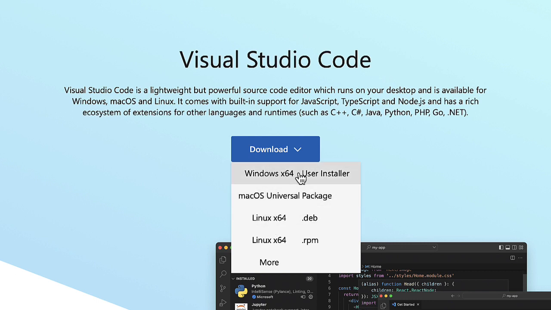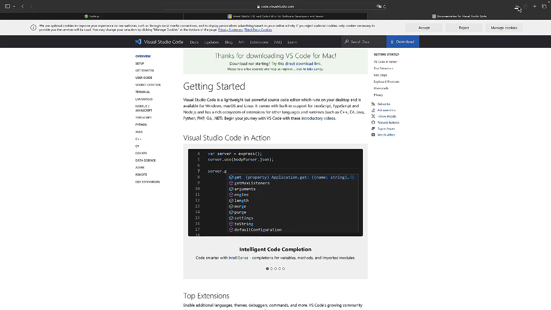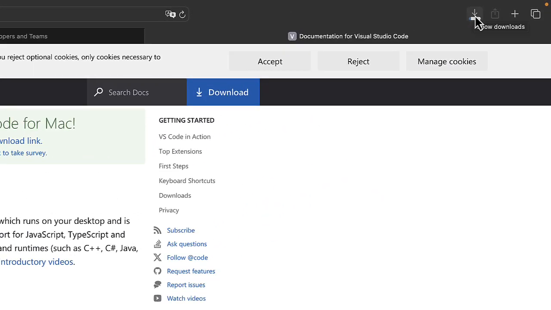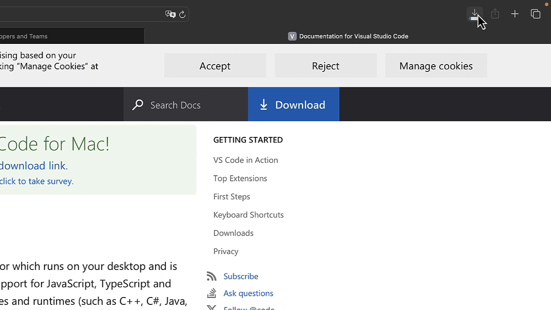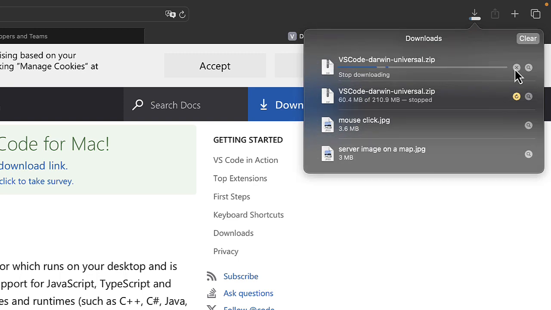If you're using Windows, you can click here to download. If you're using a Mac, you can click here to download. If you're using Linux, you can click here to download. I'm using a Mac, and so I should click here to start the download immediately, but I already have Visual Studio Code installed on my system. But let me click and see what it shows me. So you can see that there's going to be an automatic downloading right here. Okay, right here you can see VS Code is downloaded, but I don't want to download this because I already have it on my system. Okay, so I'm going to stop the download and clear things out.